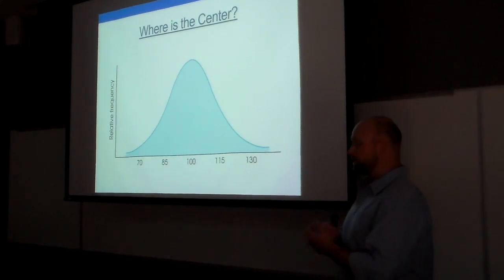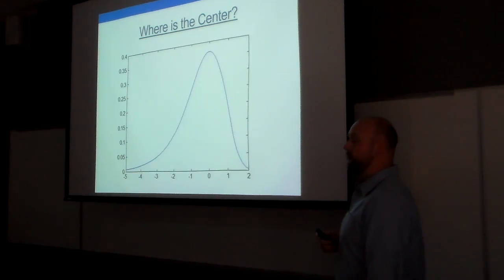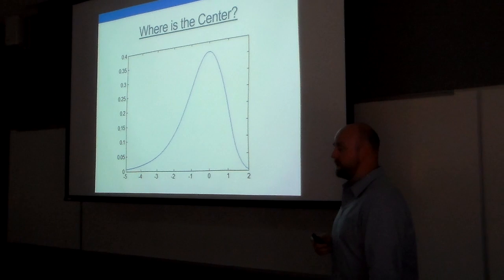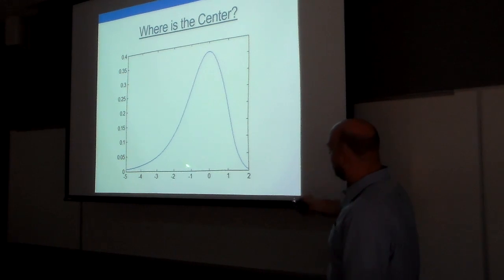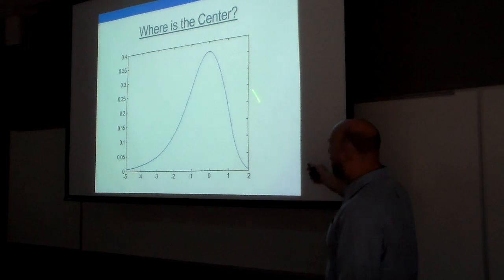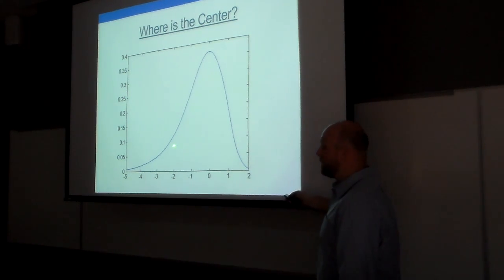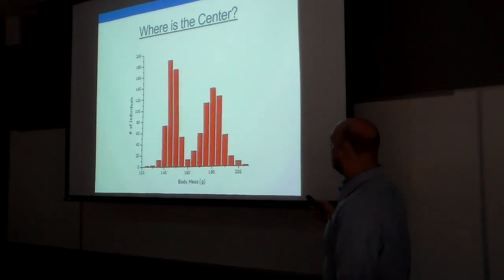So, Kate, where's the center of this distribution? At 100. At 100, right? This one's pretty easy peasy, right? 100, right in the center, that's fun, okay? Hey, what about this one? Where's the center of that distribution? Maybe about -1, right? I mean, I could say this, but I've got more people over on this side, right? But then we've got people, and so this starts to get a little bit more difficult.